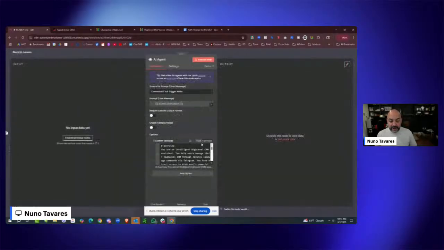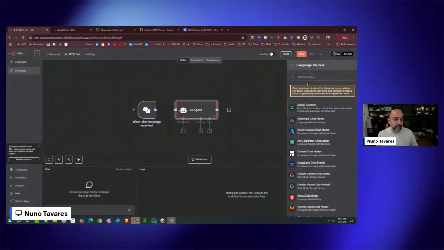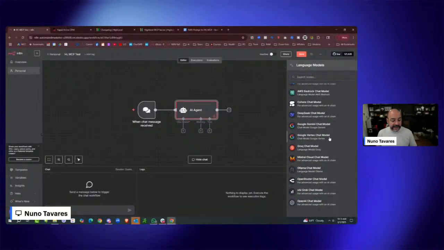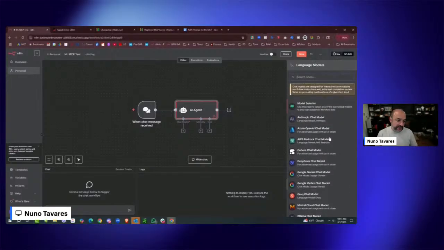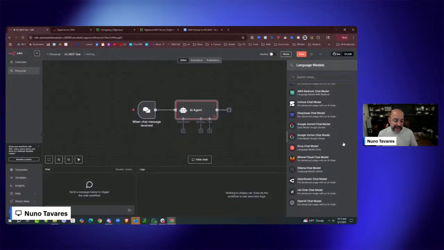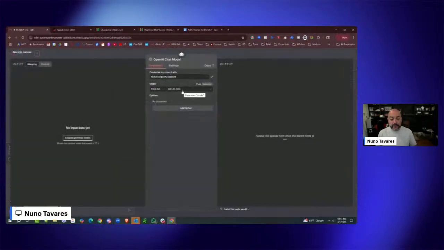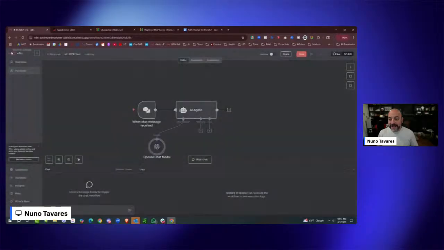Now that the prompt is good and we have our message coming in inside the actual bot, I'm going to need to actually give it a brain, right? So inside the chat model, what we want to do is come over here and select one of the very many AI abilities that, again, N8N has. You can select whichever one is your favorite. Again, for the purposes of making this super simple, I have OpenAI, which is ChatGPT, already connected. I'm going to connect it. I'm going to use 4.1 mini, and I'm going to back out and go from there.